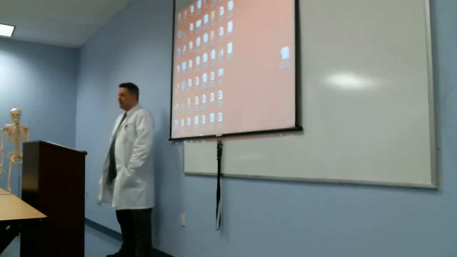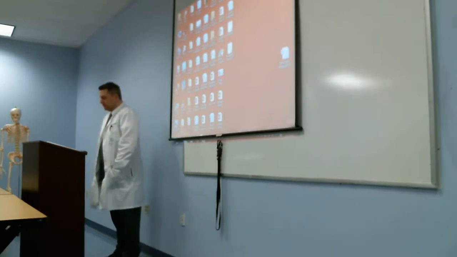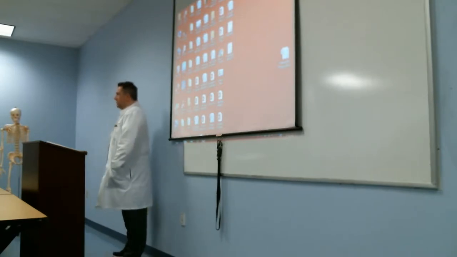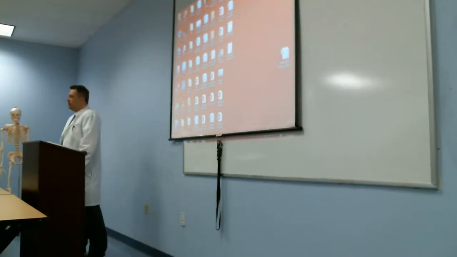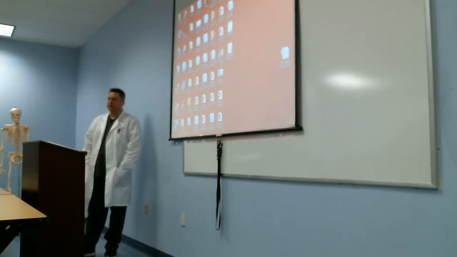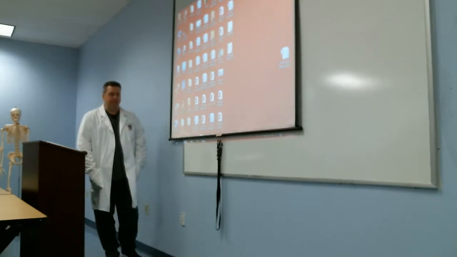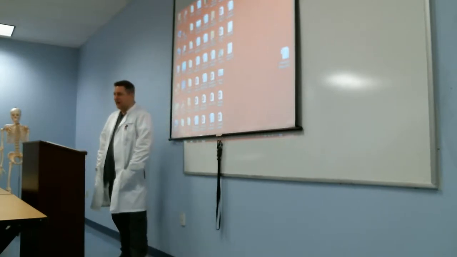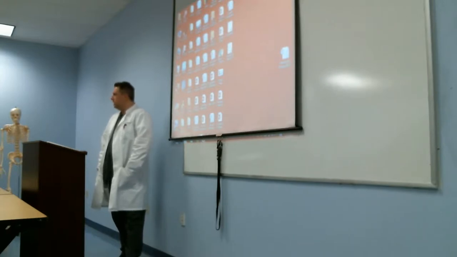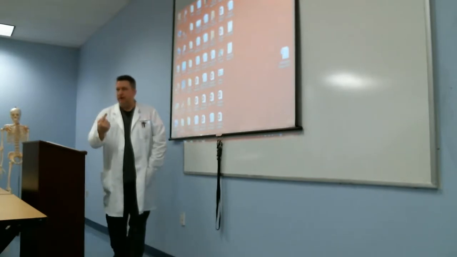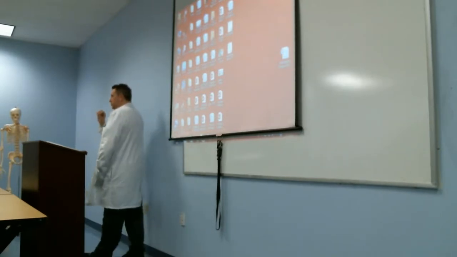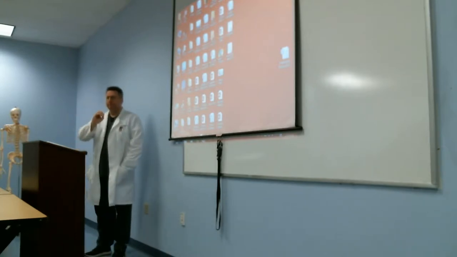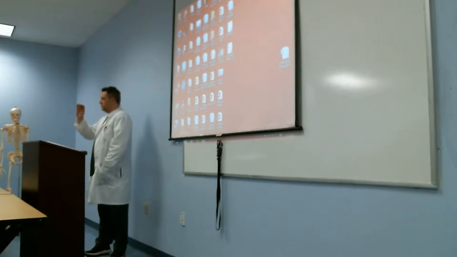Just below the vocal cord begins the trachea. The trachea has to remain rigid because of the change of air pressure created by the diaphragm contracting and that movement of air in and out through the trachea. It could collapse under the air pressure. So to strengthen it, the trachea has cartilage that goes around it. However, and this is important to remember, the cartilage does not go all the way around it. It is not a circle of cartilage around the trachea. It is a C-shaped cartilage around the trachea that is on the anterior portion of the trachea.